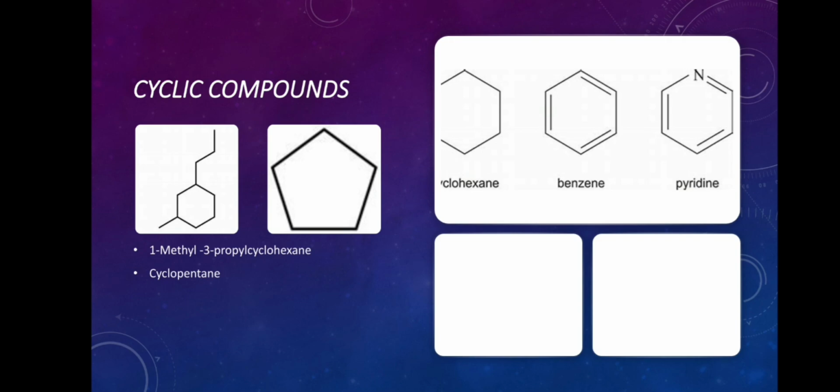Carbocyclic and heterocyclic compounds may be aromatic or non-aromatic. In the latter case, they may vary from fully saturated to having varying numbers of multiple bonds between the ring atoms. Because of the tremendous diversity allowed in combinations by valencies of common atoms and their ability to form rings, the number of possible cyclic structures, even of small size, is large. Here are some examples: 1-methyl, 3-propyl cyclohexane, and cycloheptane.